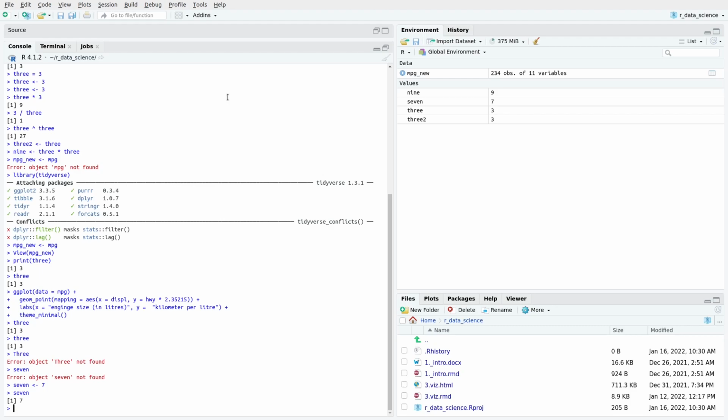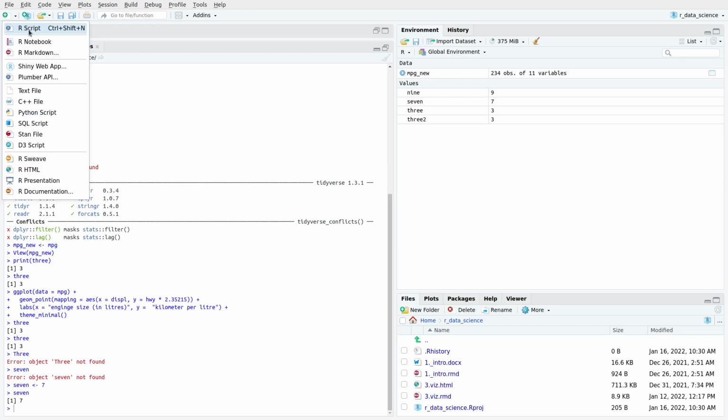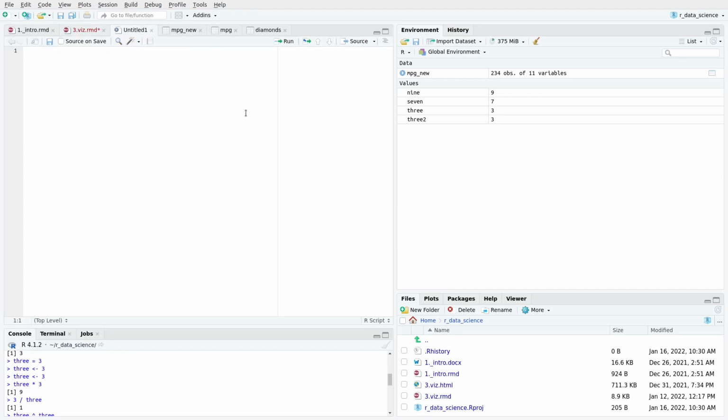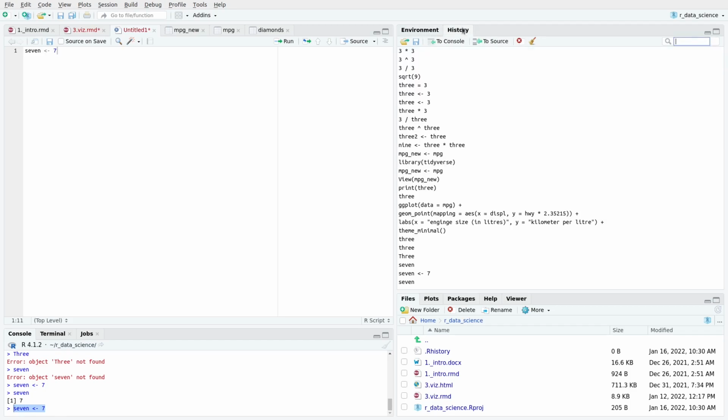Moving on to scripts. I already briefly mentioned scripts before, but let's open a new one here to again briefly talk about some of the features of scripts. First of all, I wanted to say that the workflow that is described in the book is probably the worst you can imagine, which is you first type the commands in the console, and once they work, you copy them to your script. I mean, obviously you can do that. You can also use the history function here to copy to source if you wanted to.